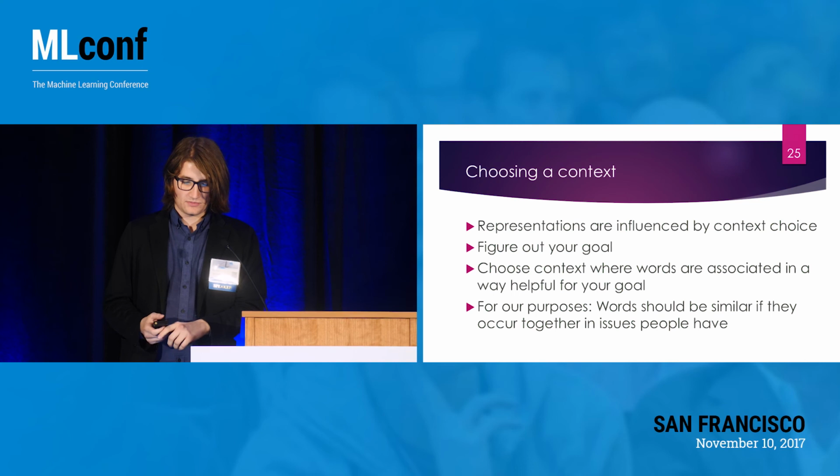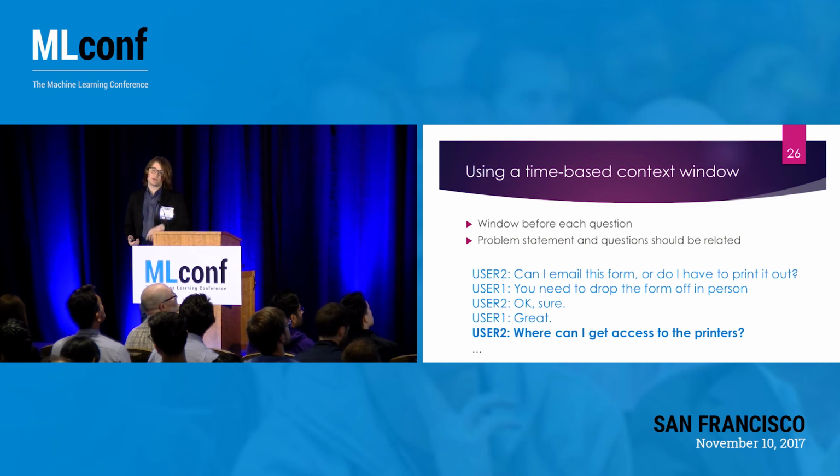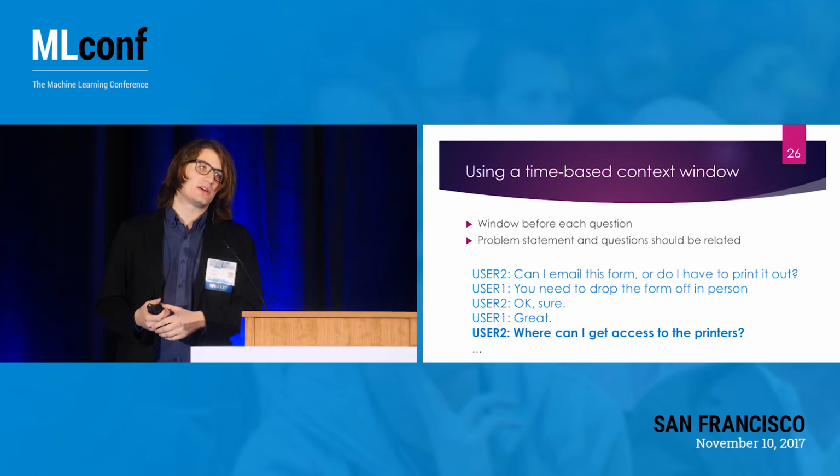And I kind of talked a little bit about this already. So one solution for this is to use a time-based window running up to a question. This is basically going to train some representations. You could do this with Word2Vec. We used a matrix factorization model that's heavily biasing words to be similar if they occur in a problem that someone has. So we say, okay, people are going to state something about their problem. They say this isn't working, this also isn't working, and then what do I do? And then they ask a question. And so we're hoping that words that come out of this are going to be a great deal more similar. And then you'll see a lot more correlation between words that will help search.